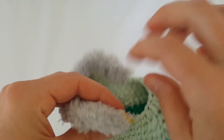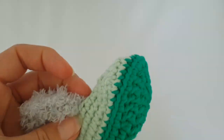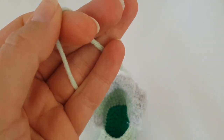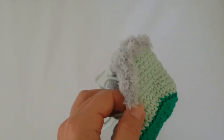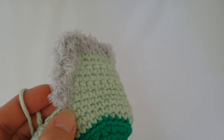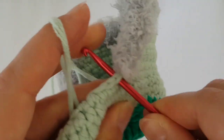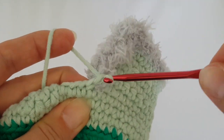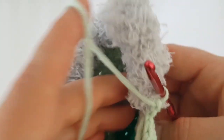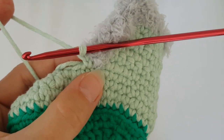And now we have to finish the front part of the shoe. So you can remove both stitch markers. We don't need them, and take a new end of the same color of yarn. Insert your hook into the first stitch and pull the yarn through. Chain 2. One and two. And then we have to decrease, and I'm going to hide the starting tail behind my work again.